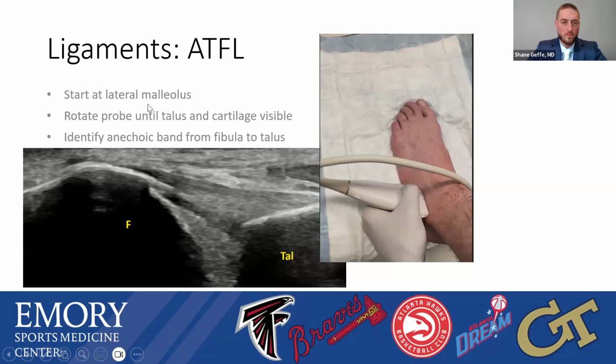hyperechogenicity there. So again, I start at the lateral mal, then I just rotate the probe until that talus and its cartilage are visible. And then I'm looking for that usually relatively hypoechoic structure that's bridging that gap there. So this would be the lateral malleolus and the talus over here in this image.